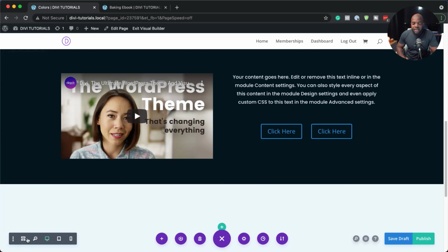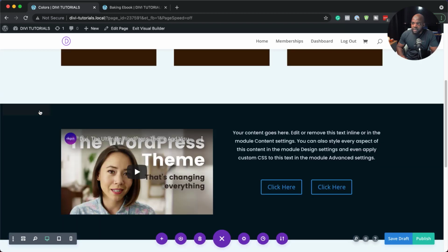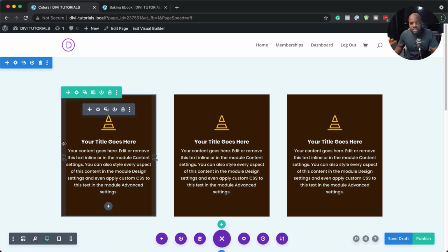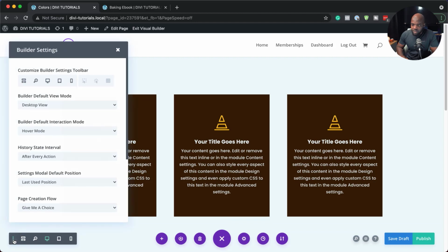So let's say you're designing your site, but as you're hovering over in some areas here, it's not really showing you where things are. So how you're going to be using the Divi Builder is going to depend on how you prefer it. So the options for that are over here. So I'm going to click on these three little dots here, and this is where we have these different modes. So I'm going to activate all our modes here and show you one by one how these work.